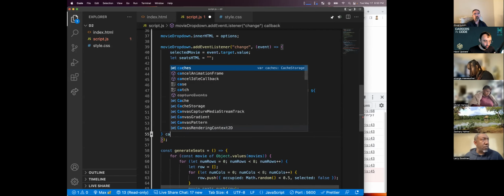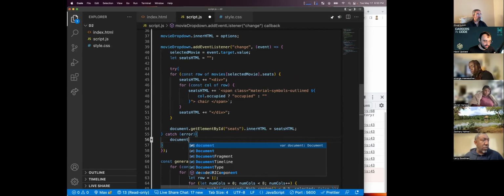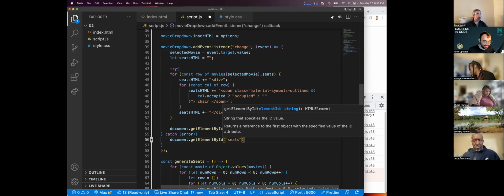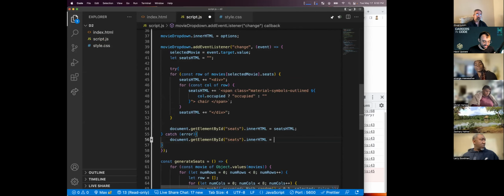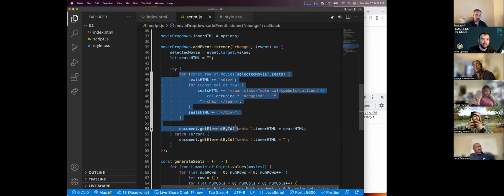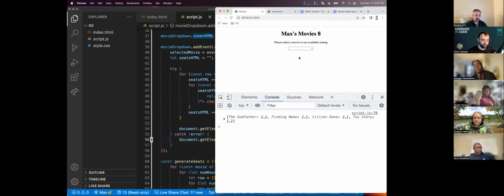And if it doesn't work, catch any error and get the document, get element by ID, grab the seats, and set the inner HTML of those seats to something empty. There are other ways of solving this problem, but basically what I'm saying is try to run this code. If you hit an error at any point in this code, bail out and clear out the seats. So when I come over here and refresh and get my Citizen Kane, and when I go back to the blank one, it clears them out for me.